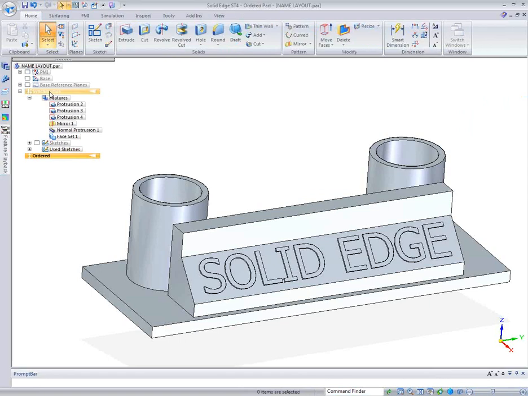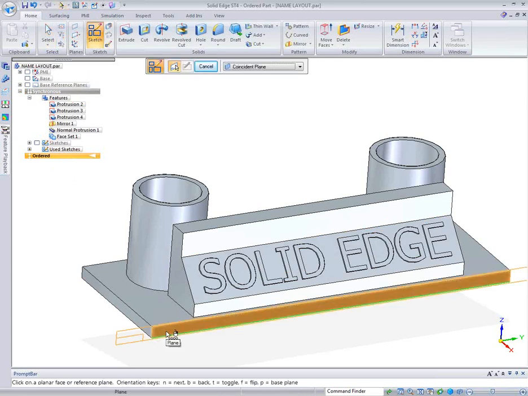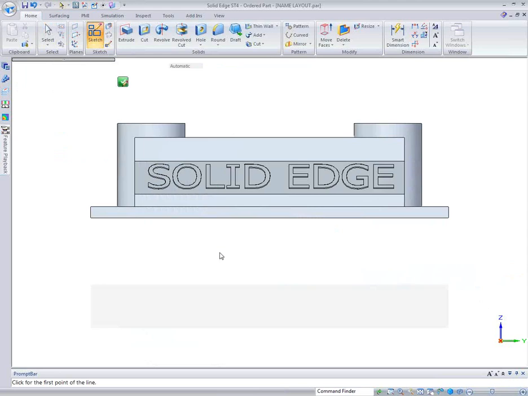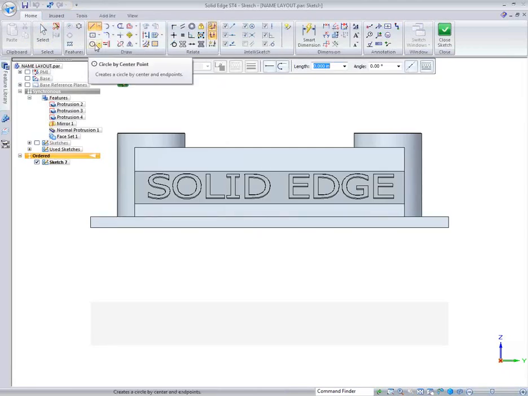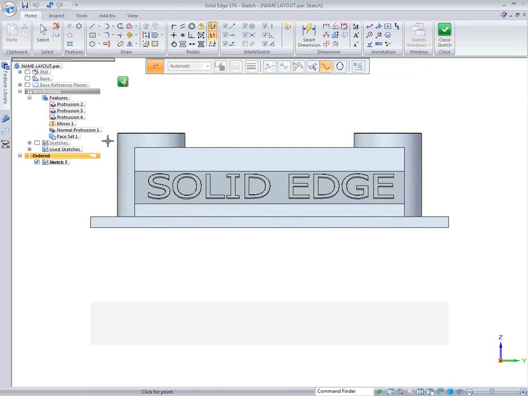So you see my synchronous collector, and then you see my ordered collector, which I haven't done anything yet, but it will fill up. So I'm now in the ordered environment, and I'd like to just go ahead and make a sketch right on the ordered environment. And I want to go put some curves.